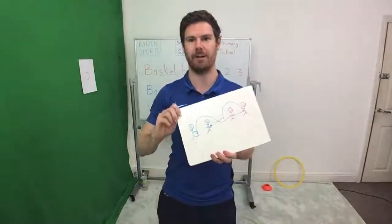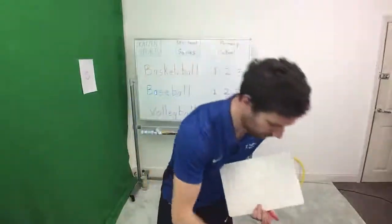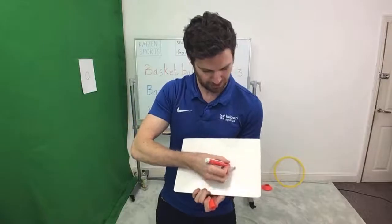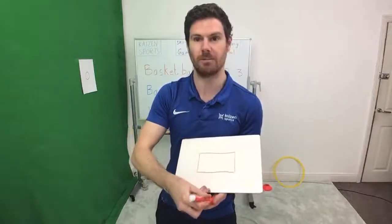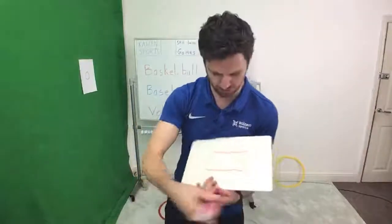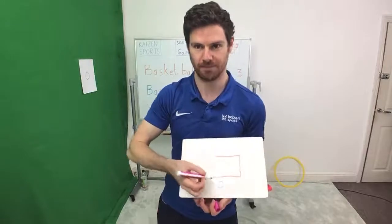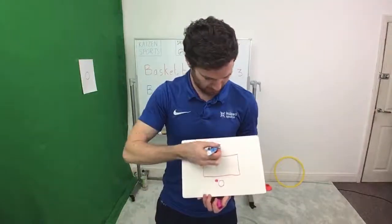We're going to get rid of our picture that we did before. All we're going to do is, as I draw my table, I'll do it from the overhead view. So that's your table or your desk. You're going to have one person stood on one side. They're going to start with the ball.